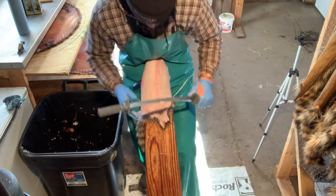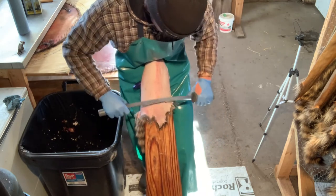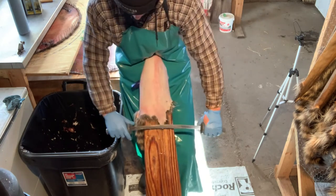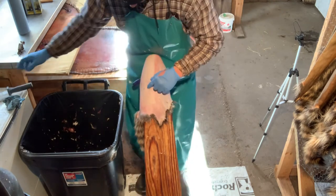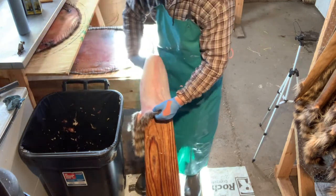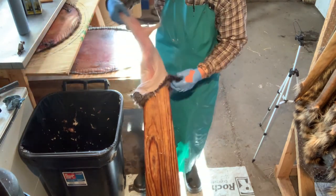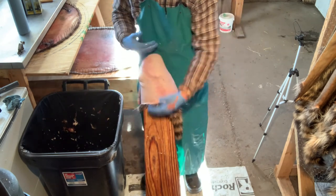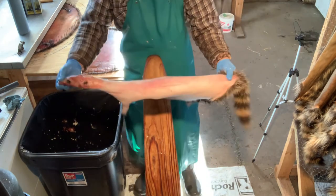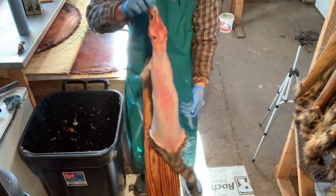We're just about done — get this leg nice and cleaned off. Make sure you get the edges rolled off, because sometimes the fat might just roll over the edge and not clean off. Make sure you've got a nice clean edge when you're finished. On a fresh small coon like this you can do it in two rotations, but on bigger ones you might have to roll it three or four times. Now that's a nice clean coon — no fat left on there — and we'll put it on the board and get it stretched.